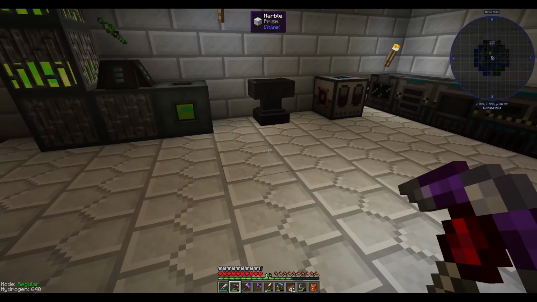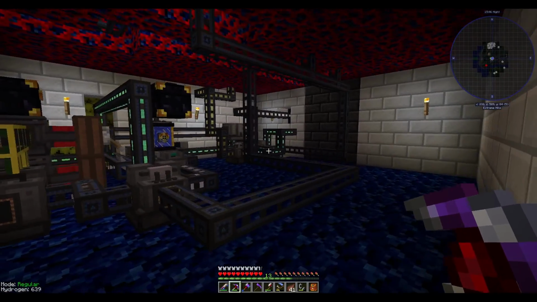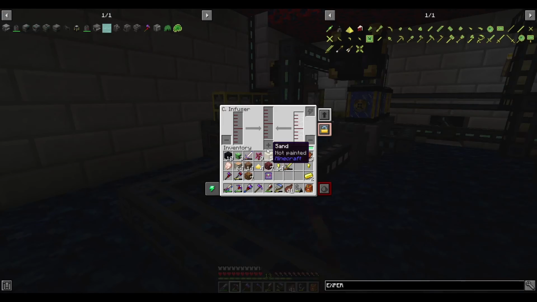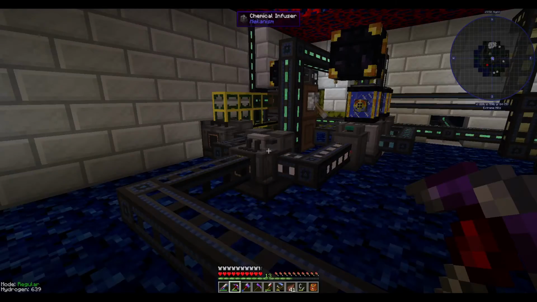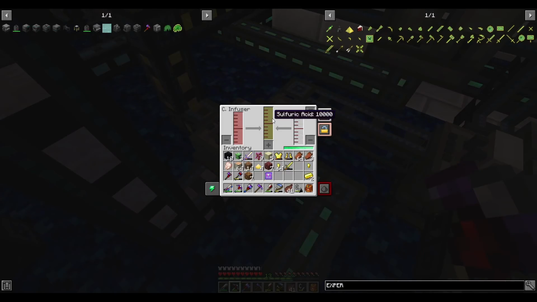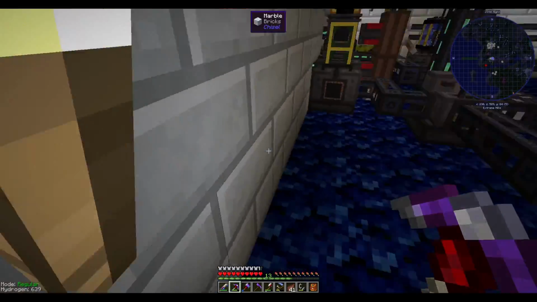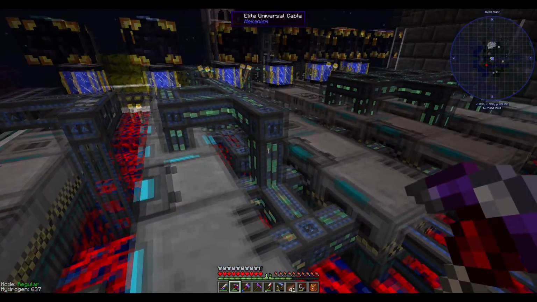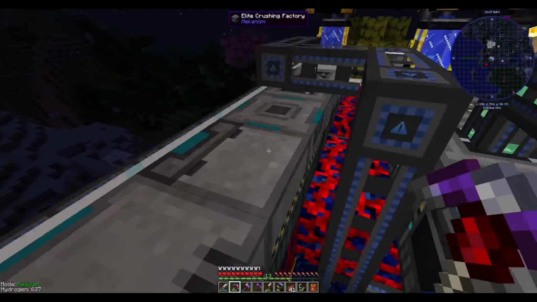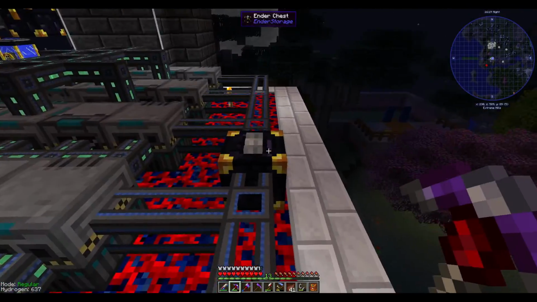Okay, so we're here now. So this is this floor with all the stuff, still producing the chlorine or whatever, and then the acid is produced right here. Right now we're full on it. And then up here, anyways, up here we have the process for everything else.